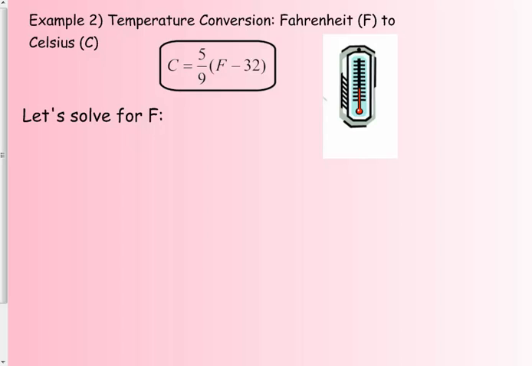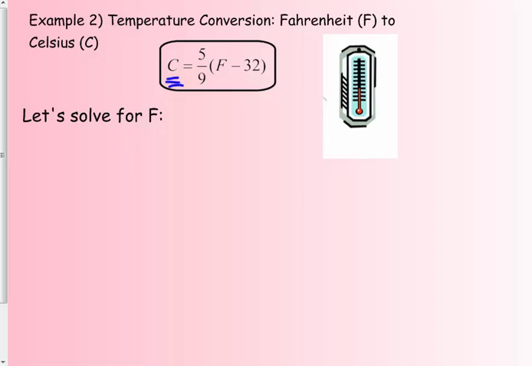Temperature conversion. If you've ever traveled to Toronto, maybe to see a Yankees game or a Blue Jays, or to see the Buffalo Bills play in Toronto. The conversion is Fahrenheit. If you know the Fahrenheit, you can figure out the Celsius. Let's solve for the Fahrenheit. So, if I want to know, this tells me Celsius. Celsius is equal to 5/9 times the quantity, put in the Fahrenheit degrees that you know, subtract 32, take 5/9 of it, and you'll figure out Celsius.